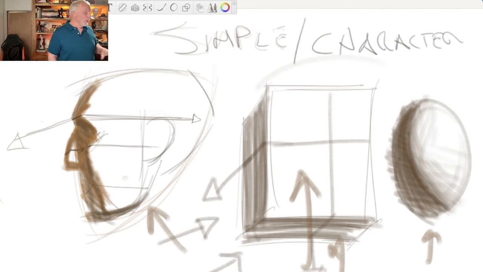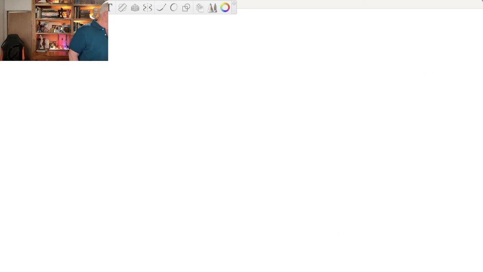So one of the things I want to do is get a sense of how these basic structures fit together at the simplest level, because simpler is easier than complicated. So I'm going to make the simplest possible statements I can, but still have it kind of ring true. So let's look at that head again.